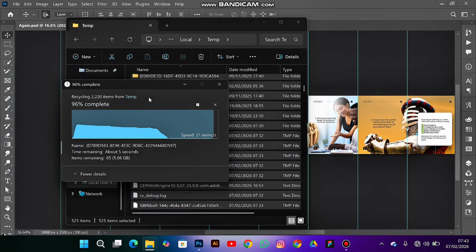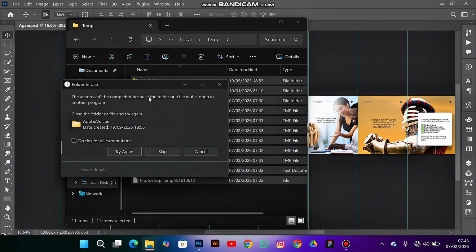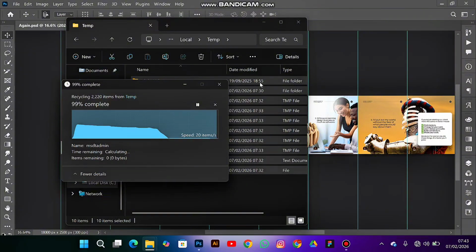Then once I'm done with this, I'll go to the recycle bin, delete them from there, and then we'll go back to Photoshop and check my space. Now they are going to the recycle bin.